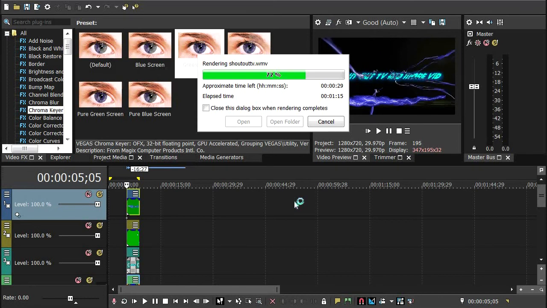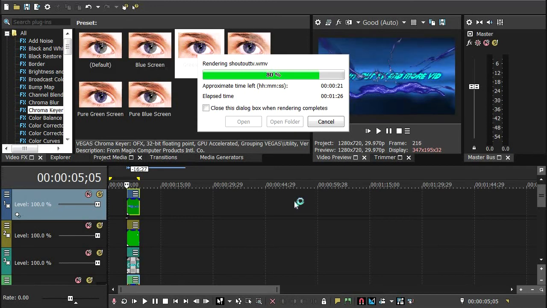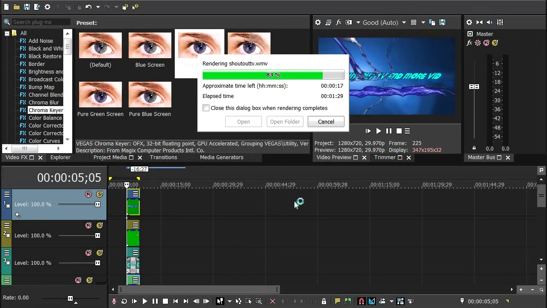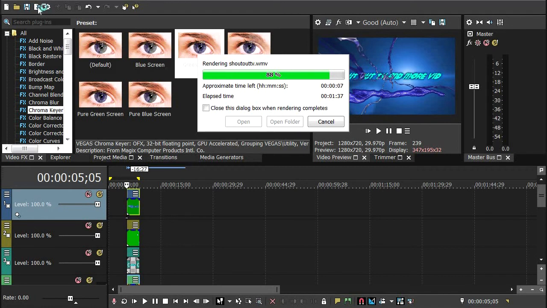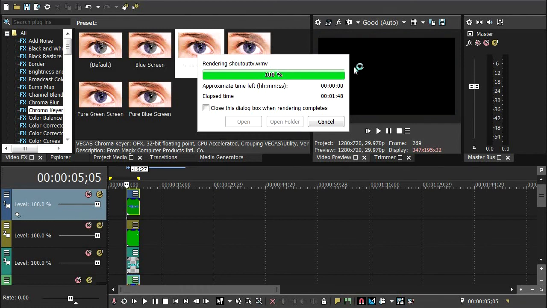So guys, let's see. It's rendering. As you can see, this is how to render your video, a very short tutorial. Make sure you follow the steps. This is how to render out your video on Sony Vegas 15. Because it looks so different, the 12 won't look different. Whenever you see this, you will never know that this is to render out your video, but very cool, different background, dark background. Only God knows what 16 will look like when it comes out, but I'm good with 15 for now.